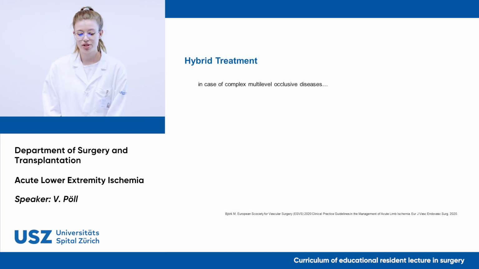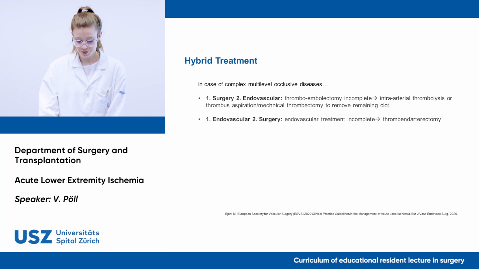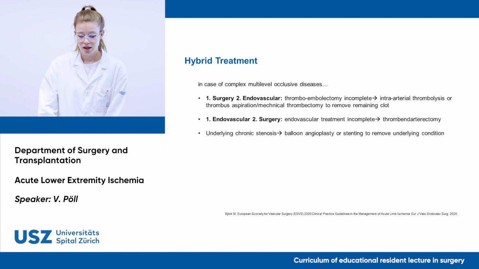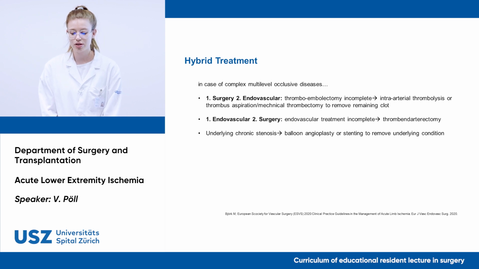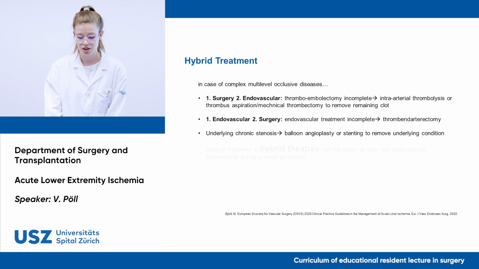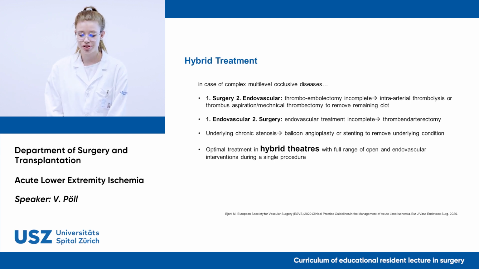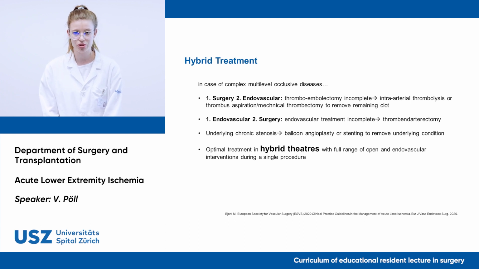Nowadays, patients tend to present with complex multi-level occlusive diseases. This is why we need hybrid treatment. So either endovascular approaches are done after surgery or the other way around. And if we have an underlying chronic stenosis, we could use balloon angioplasty or stenting to remove the underlying condition. So the optimal treatment is done in hybrid theaters with a full range of open and endovascular interventions during a single procedure.